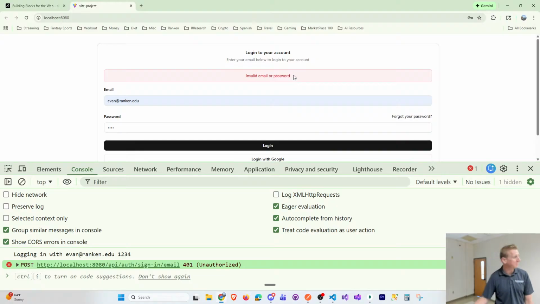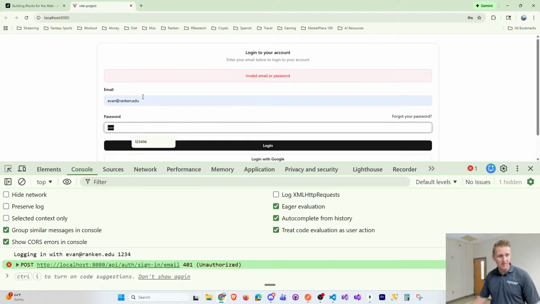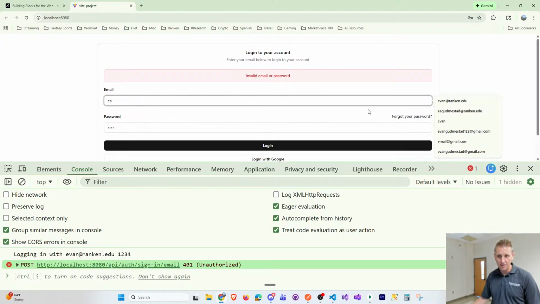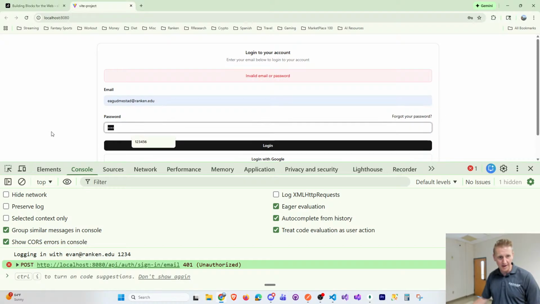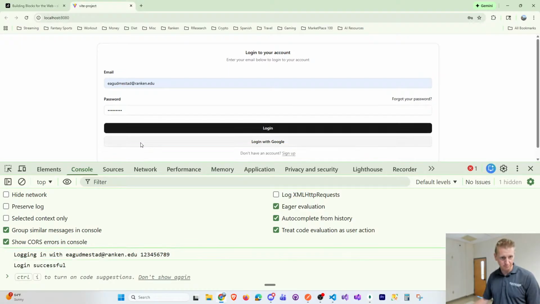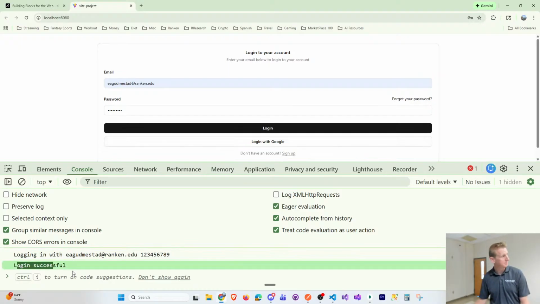Invalid email or password. That's what I would expect. If I give it a good user, which is my rankin.edu with a good password, it says login successful. Okay, so we got full stack going on here.